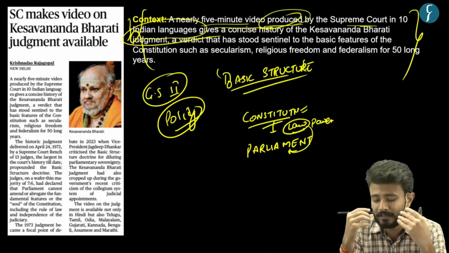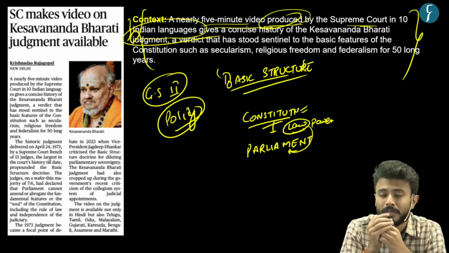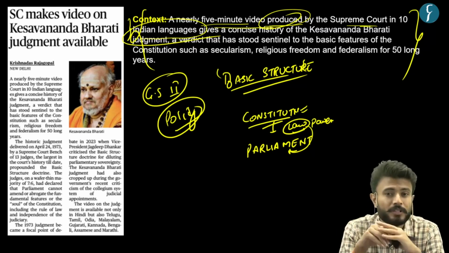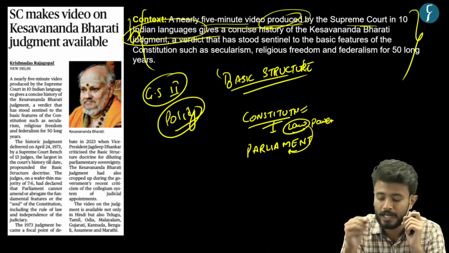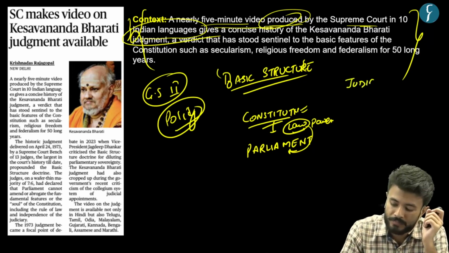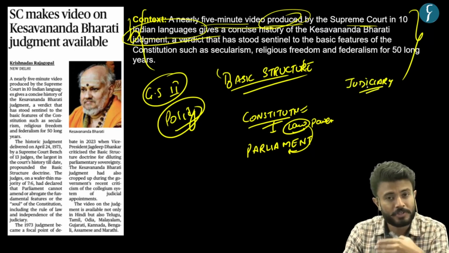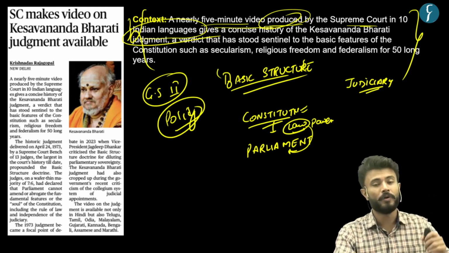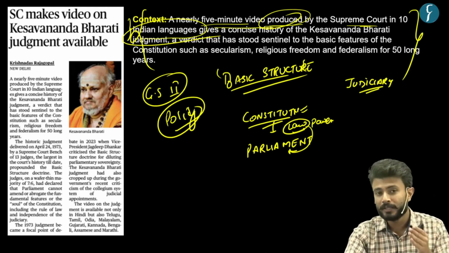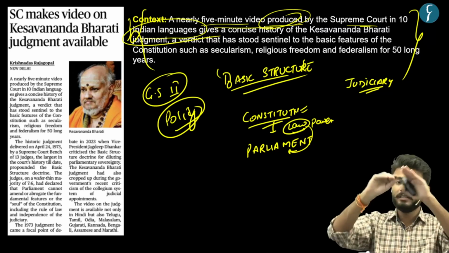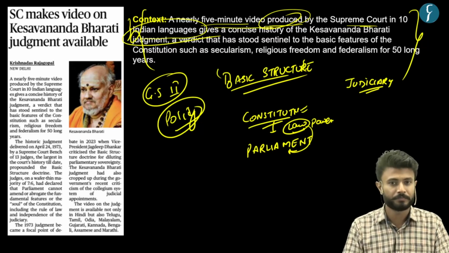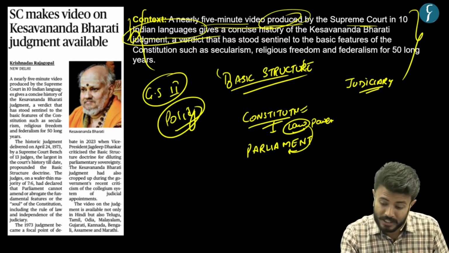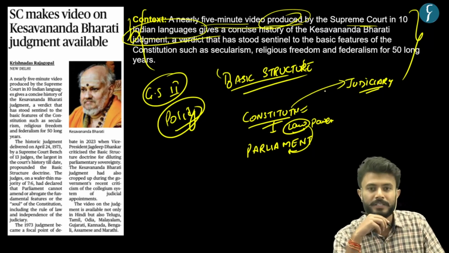is this an absolute power? Is there any check on this? Yes. So that check will be provided by a different organ, and that organ is what? Judiciary, right? So the legislature has the power to make the law. Judiciary has the power to interpret the law and to verify whether that particular law is within the constitutional boundaries or against the constitutional principles, right? So this power again is given by the constitution to the judiciary.